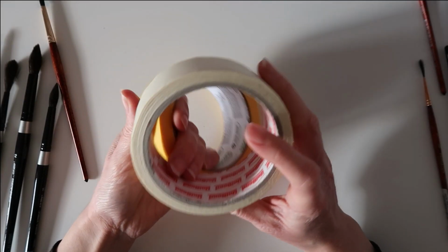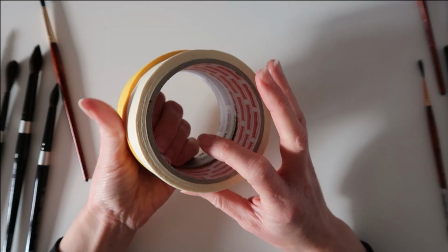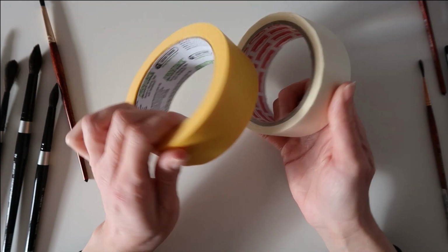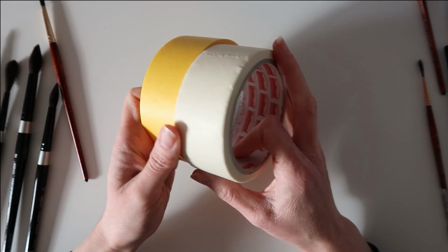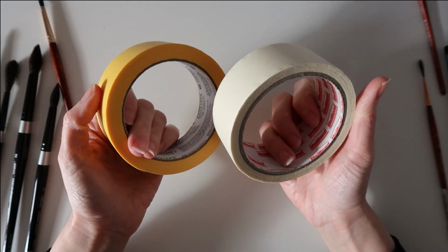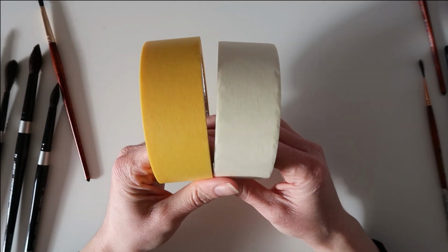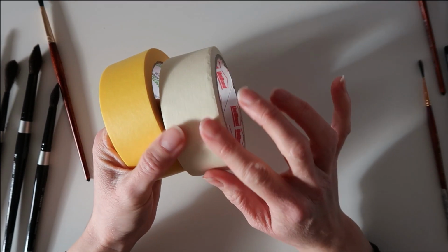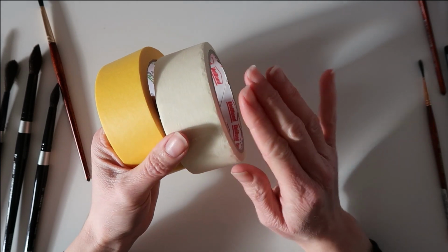Another supply that I wouldn't be without for my watercolour paintings is masking tape. So this one is masking tape, and this one is frog tape, and I use this to keep my paintings flat. They're also great for creating a white border as well, and what I love about these is they don't rip my paper. They also are so great at creating a nice crisp edge.